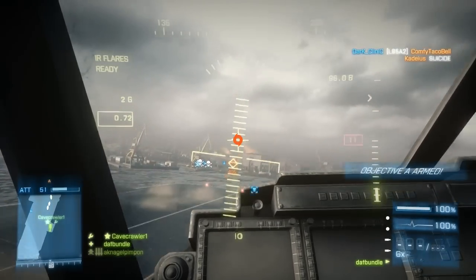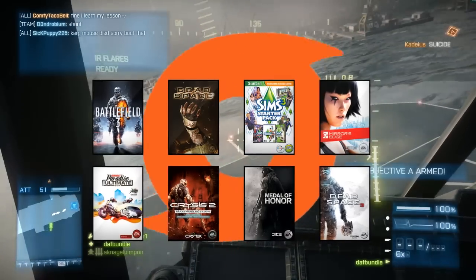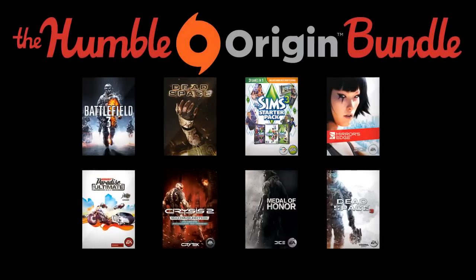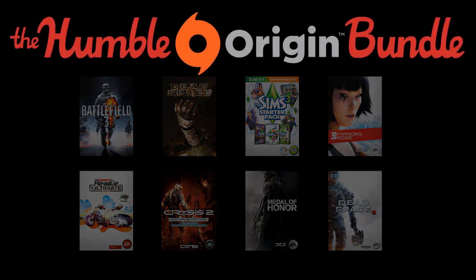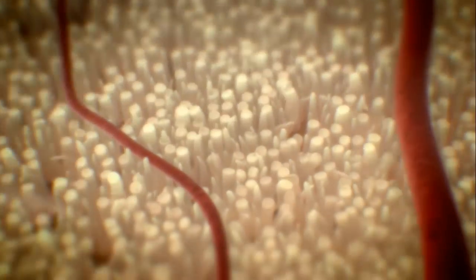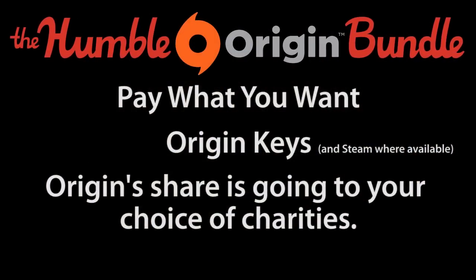Here comes the most original bundle ever. Oh yeah. Introducing the Humble Origin Bundle. It's pay what you want. Origin key. What's the matter? This promotion not humble enough for you? Well, ready your brain cells for this. Origin's share is going to your choice of charities.